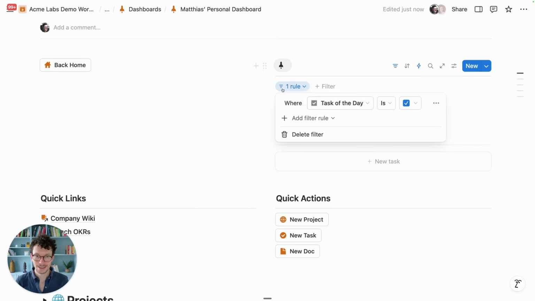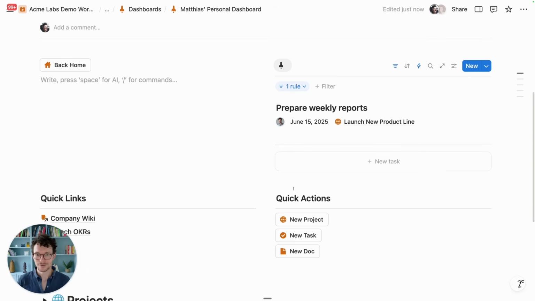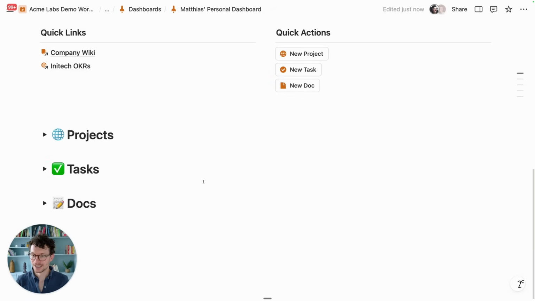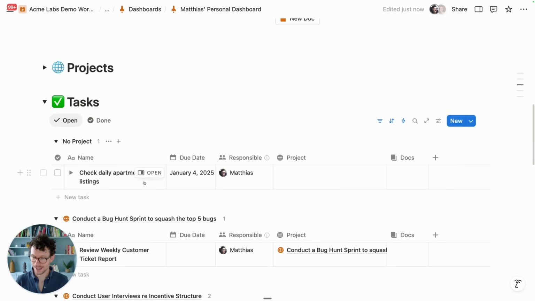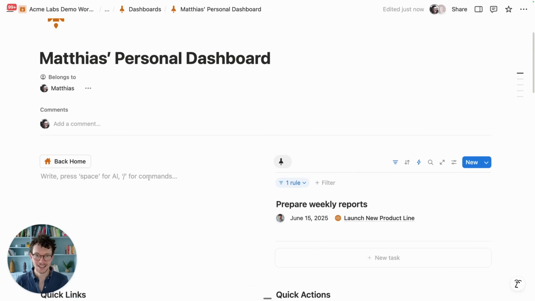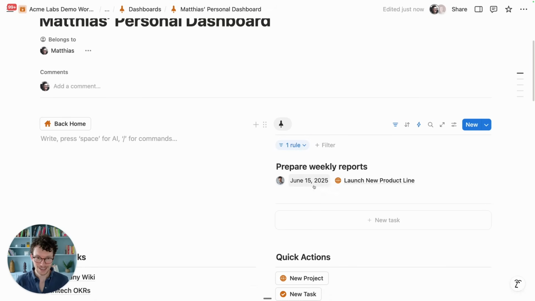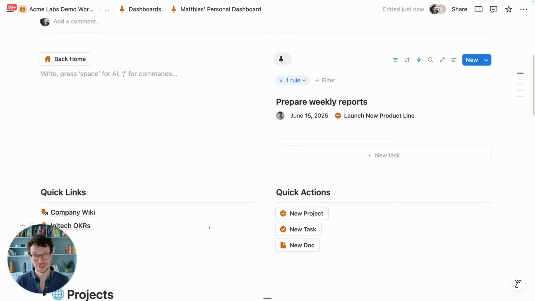And the setup is super simple. All we need to do is set a filter where you say, okay, this is my specific task of the day. And then whatever it is that you highlight will show much, much larger than your typical task entry. Otherwise, if you have this small entry here, now you can put it front and center and display the most important properties with it.